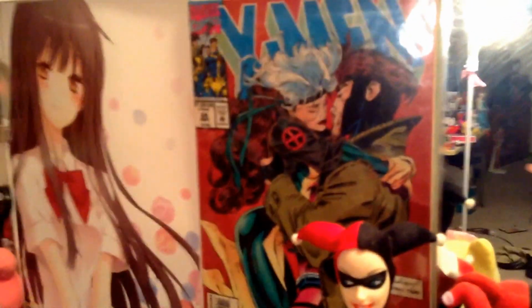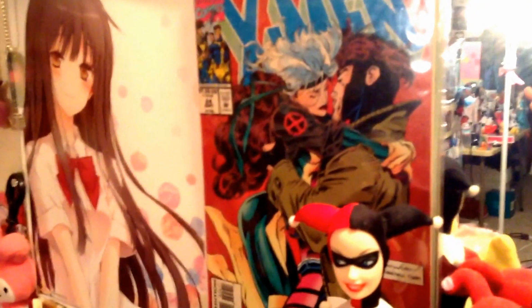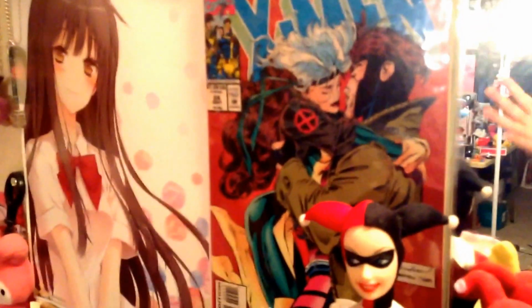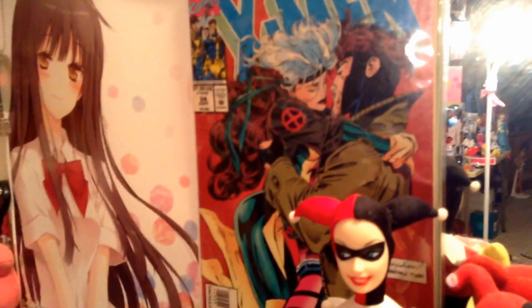It's really, really nice. And this comic I have hanging on my mirror because I bought this when I was a teenager and I was like, yes, Rogue and Gambit, they're gonna get to kiss at last. Because, you know, Rogue, unfortunately, can't get close to another human being because she'll suck out all their powers. But, of course, she was having a dream. But the artwork is really, really pretty, and I love the photo. Her and Gambit look super, super adorable.